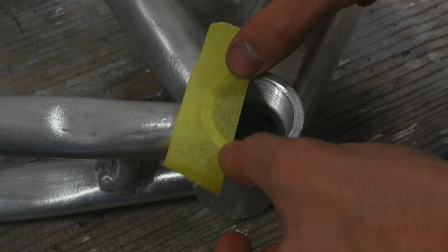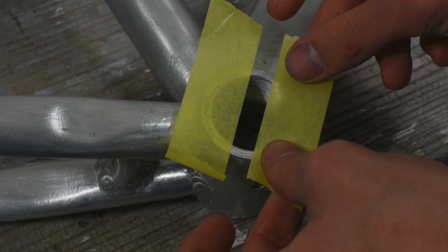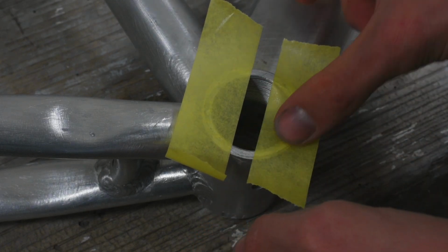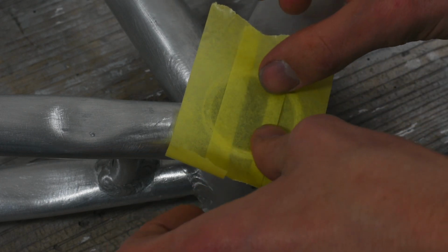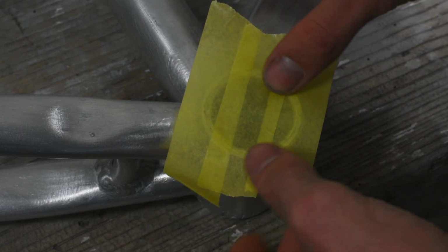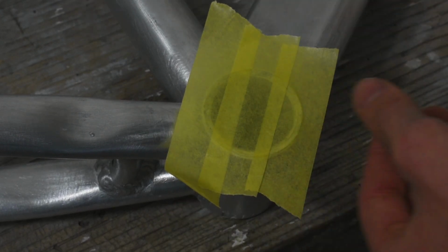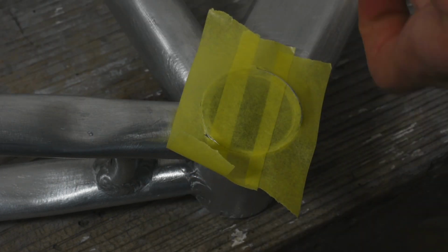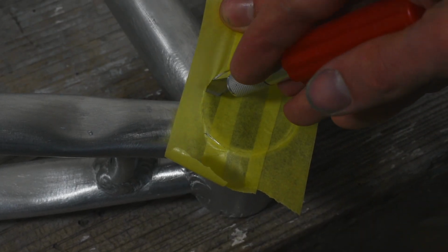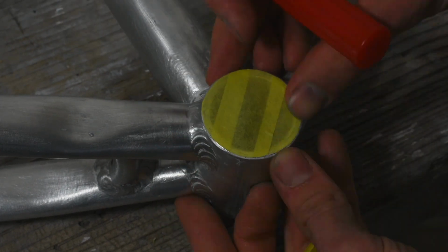After I made sure that I had removed the residue completely from all the surfaces, I had to make sure that there won't get any paint in the bottom bracket shell, the steering tube, as well as the seat post tube and any thread on my frame. Basically everywhere where there was no paint to begin with. I did this by masking everything off with tape while using an X-Acto knife to cut down protruding bits of tape. Then I went over all the edges with my fingernail 2 or 3 times in order to make sure that there would be no paint creeping under the tape later.